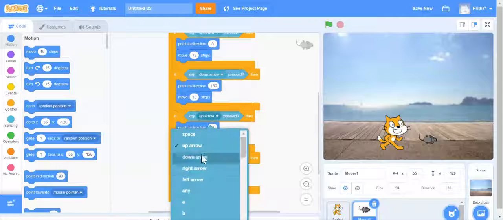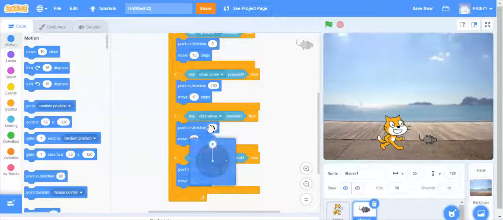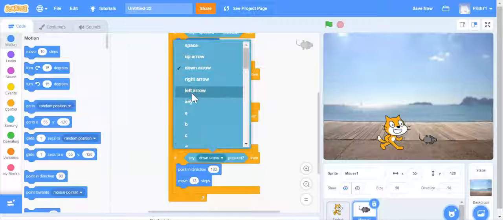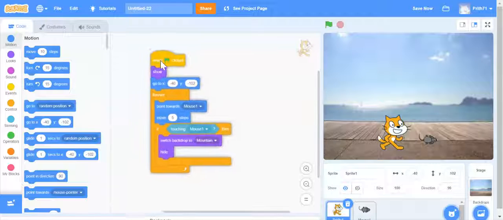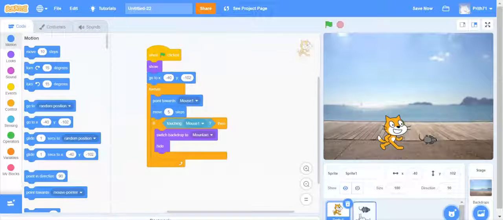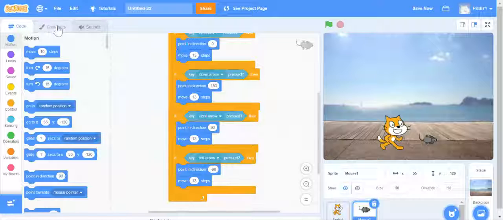To keep this here, I'm going to make this right. Yes. Right arrow and left arrow. Boom, pointing. I'm just going to check our coding, so everything's fine here. Point towards mouse pointer, move 10 steps.